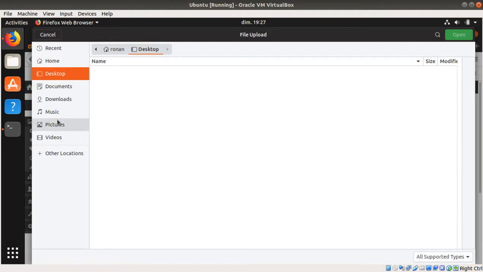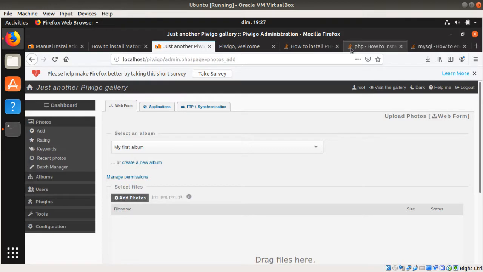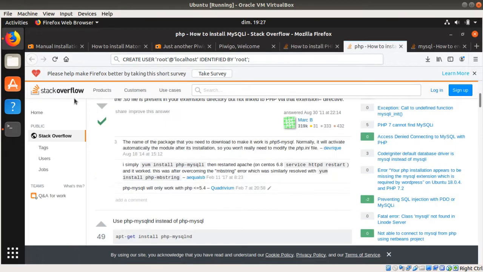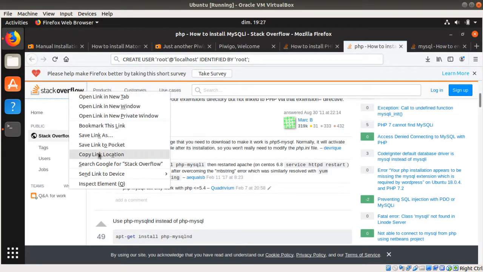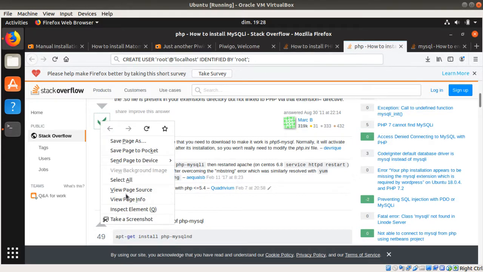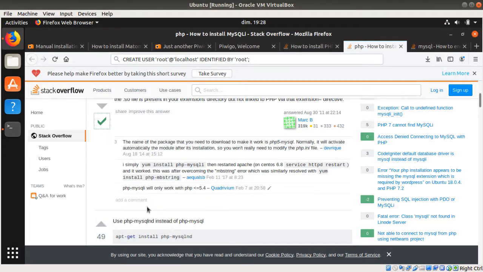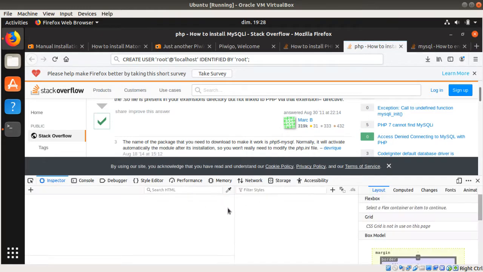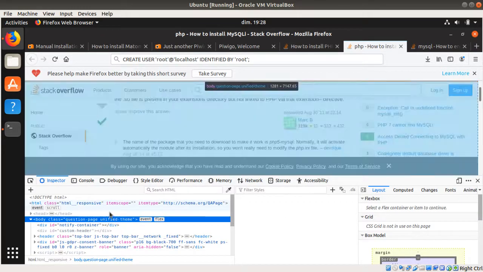So I guess that Ubuntu by default has pictures. No, it doesn't. Oof, poor me. I'm just gonna pick up one picture. I have no idea. Let's take this logo. So I cannot even take this. Is it a picture here? Save image as something. I guess I'm gonna find some images here that I can easily pick up.